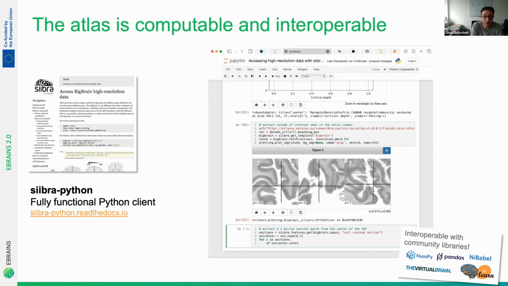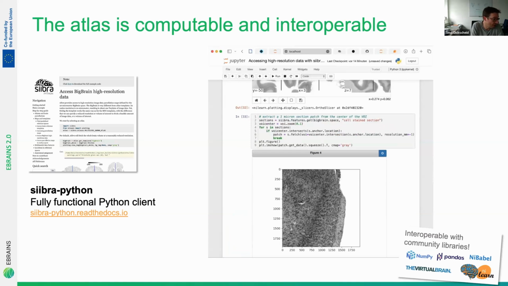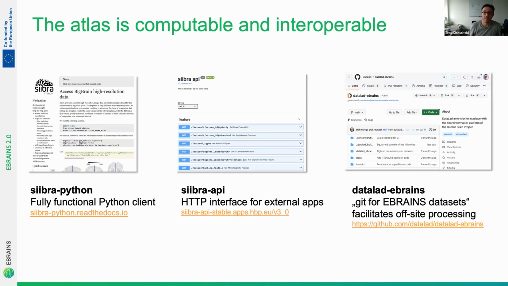So what this means in particular is that if you do a publication with such data, you can actually provide a code snippet with your paper, which reproduces how you got the data and makes this directly reproducible for readers of the paper and people who want to follow up with this work. This is Siibra Python, and tomorrow on Wednesday we will have 90 minutes to go through this in more detail together. I talked already about the Siibra API, which you could use for application development.